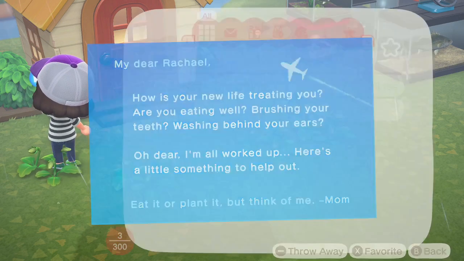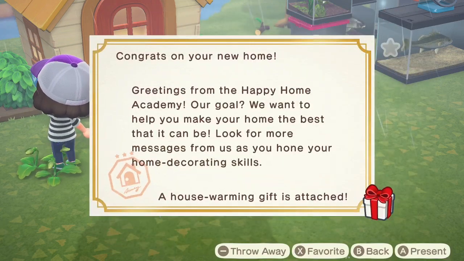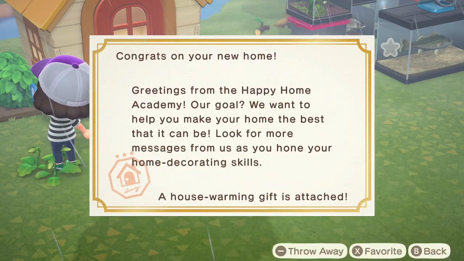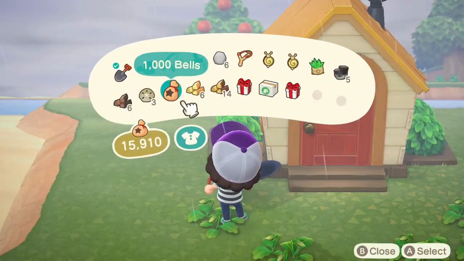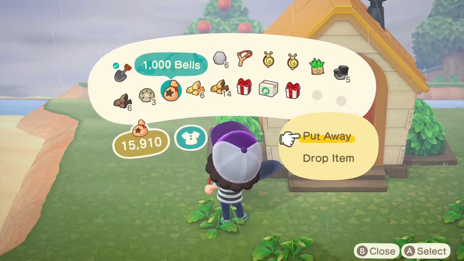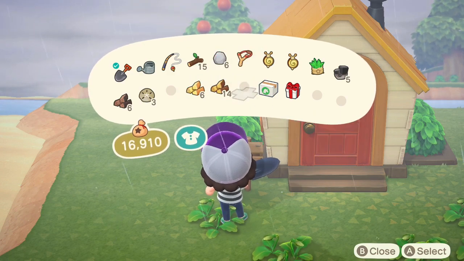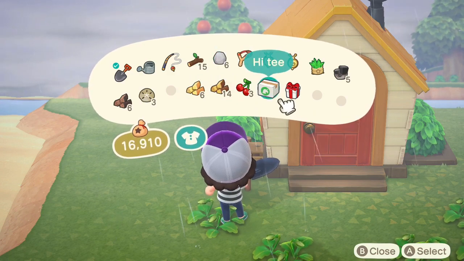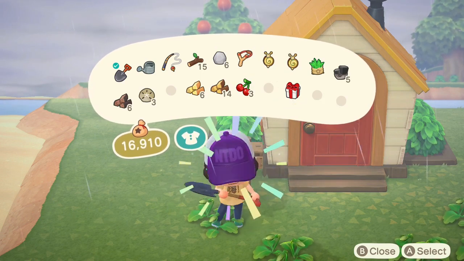Lace in pocket. My mom gave me a present. Nook shopping. Oh yeah, I forgot. I got a housewarming gift. Aw, I'm getting so many gifts. I wish I got this many gifts on a regular basis. Why was that in my pocket? Let's see. Present. Open. Cherries? Aw, high tea. Yeah, this is what I ordered.